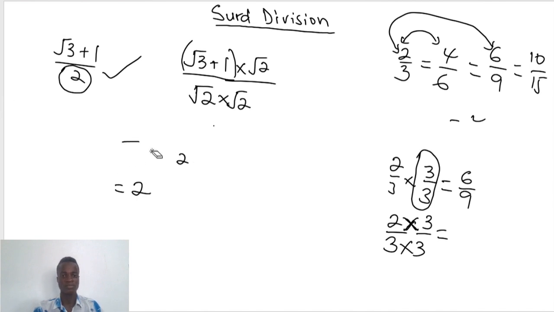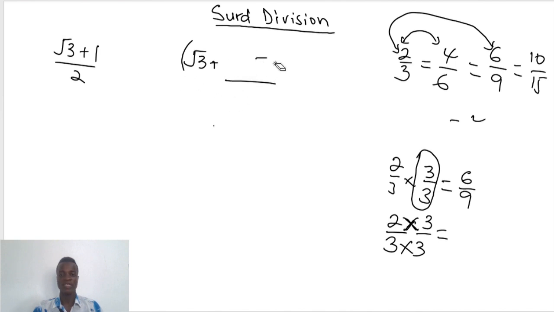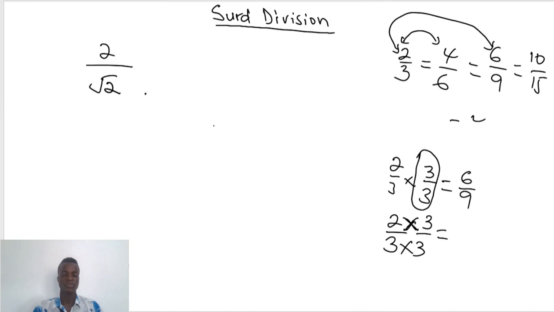So all put together, we are simply saying that to simplify a fraction with surd division, you have to look at the denominator. If the denominator contains any surd component, let's say root 3, I'm using root at the top, so people think it's always the top, but I can have 2 over square root of 2. What I do is, since the denominator is a surd, I have to rationalize the denominator.